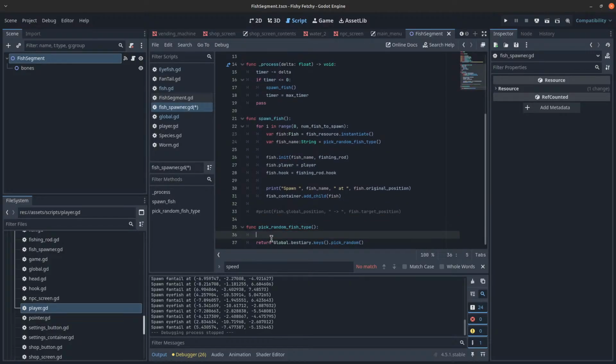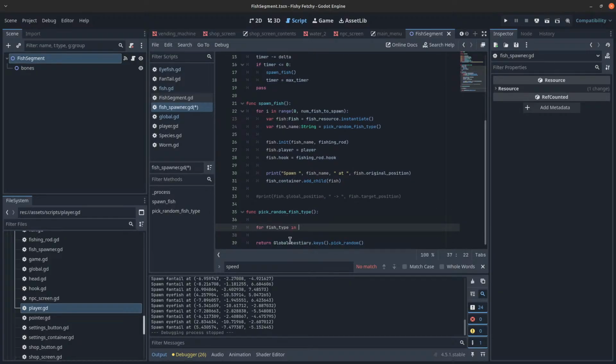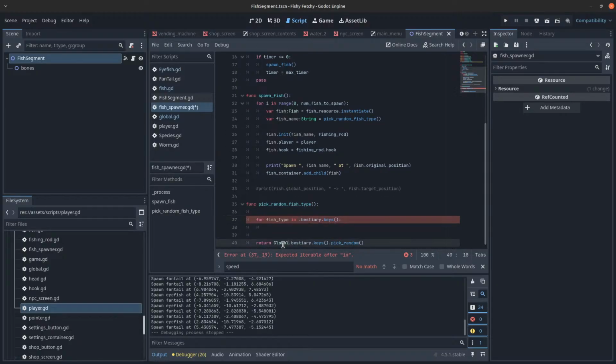By default, we'll do this, but I need to go through for fish type in valid fish types. Sorry.